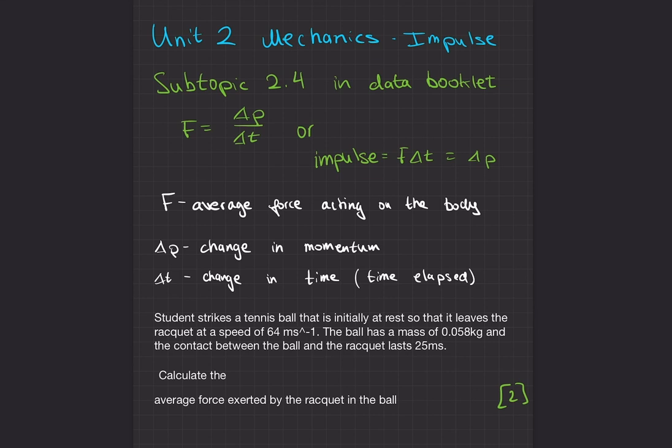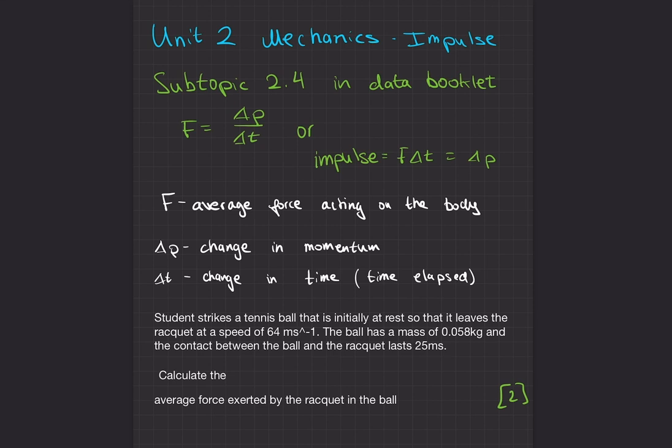Today we're going to be looking at mechanics and physics, specifically subtopic 2.4, which is impulse. So this is unit 2 of physics. Mechanics is a huge topic. There's a lot of subsections and a lot of different areas, but essentially it's to do with ideas of work and of energy and of motion. But it's a pretty difficult topic, it's quite large, and so I thought it would be good to make a video on it.